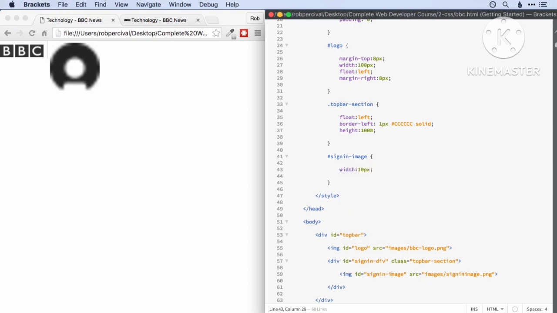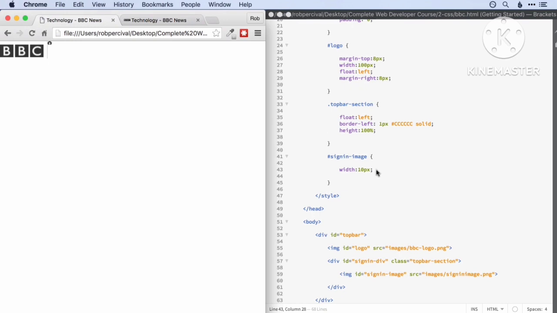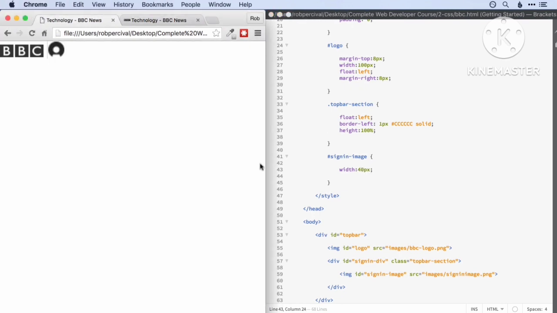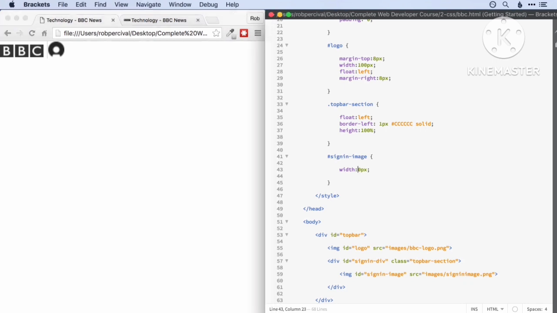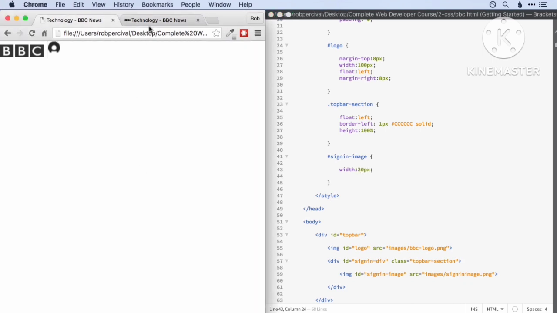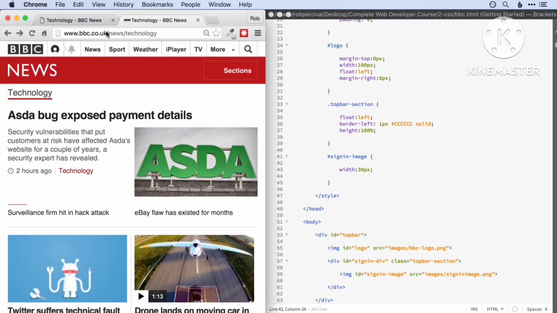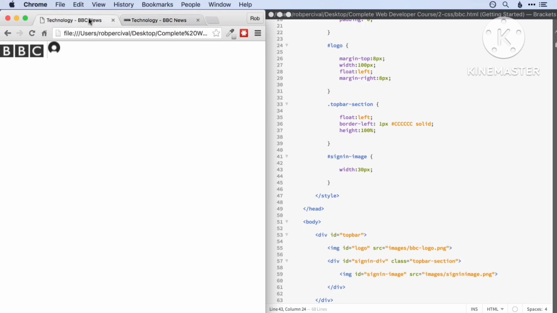Let's try 10 pixels. Ooh, a little bit small. 40 pixels, a bit too big. 30 pixels. We zoom out again. I think that looks about right. We want the same kind of height as the BBC logo, so I like that.